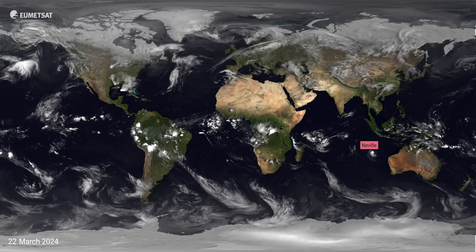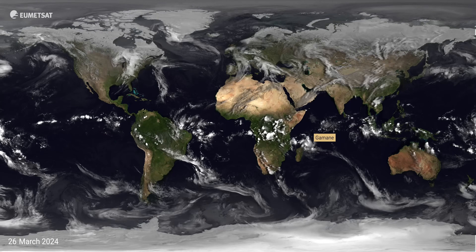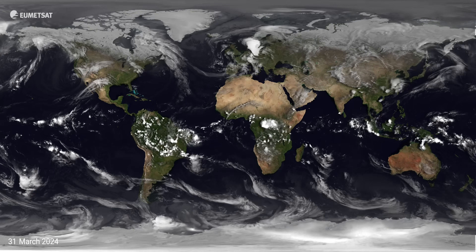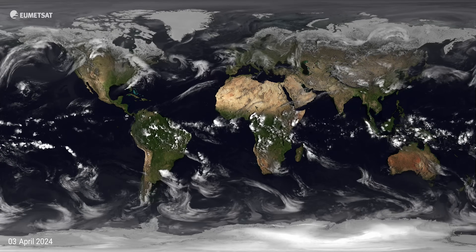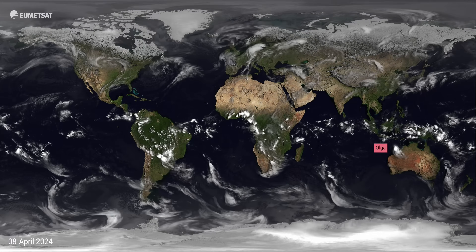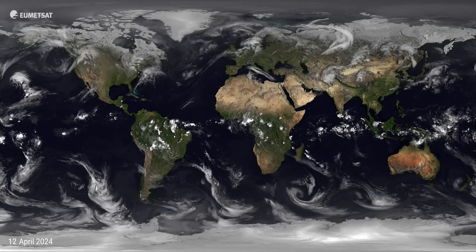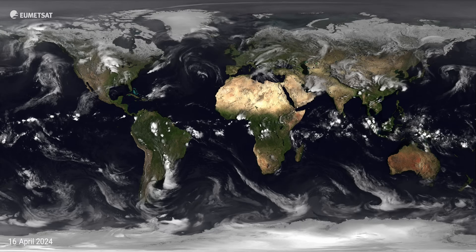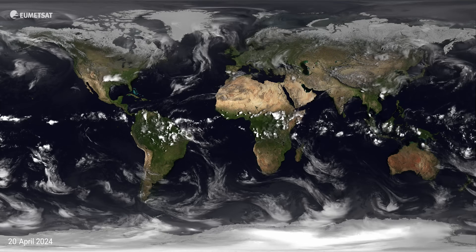Taking our eyes slightly further south, you'll see in the tropical region the daily pulsation of the clouds. Here the weather systems seem to move from east to west, flowing with that circulation. What that reflects is the daily circulation — as the sun heats the ground, it sets off those convective, short-lived rainfall events that last for a short period and then die away towards the late evening and early morning, before being reignited the following day. It's these waves, these short-lived events, that are the seeds of some of the tropical cyclones we see. These events can also bring quite large-scale rainfall to local areas during rainy seasons.